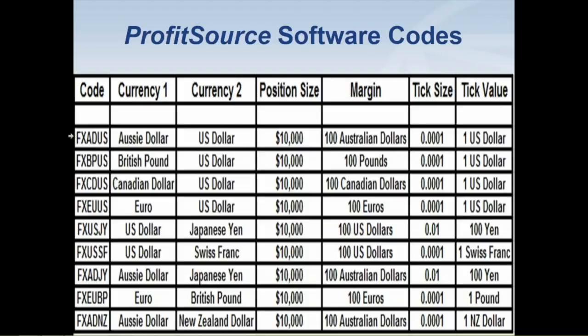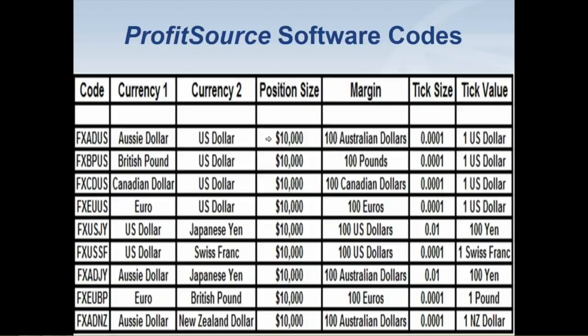So in this case, if you're trading Aussie dollar, US dollar, you'll see that currency number 1 is Aussie dollar. Why is the Aussie dollar currency 1? It's because the currency is listed first. If you flip them around and you put US dollar first and Aussie dollar second, you can still trade that pair or trade it in that way, but it will be a different number because this way it tells you 1 Aussie dollar buys X number of US dollars, whereas the other way it will say 1 US dollar buys X number of Australian dollars. All right. So currency 1 Aussie dollars, currency 2 US dollars.